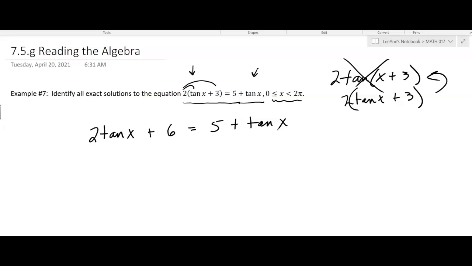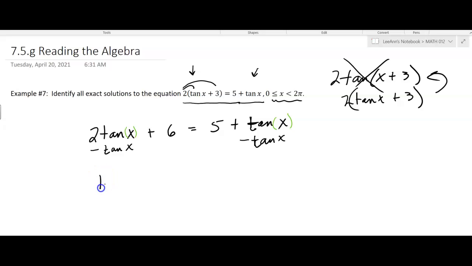And then that should look a little more friendly. It'd be nice if maybe I made my tangent t like that so it doesn't look like an addition sign. But we're actually going to go ahead and just subtract tangent x from both sides. You can do that. This is just a term, you know. And you might be saying, well, could I put parentheses around the x? That would help me see it better. You can. They didn't type it that way in the book, but you could write it that way.